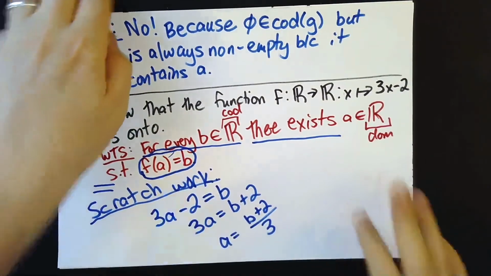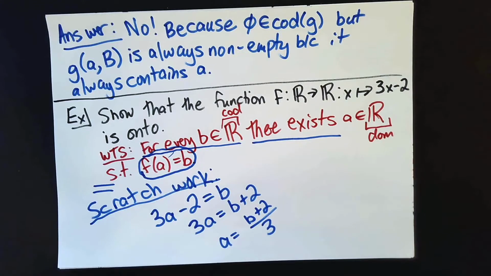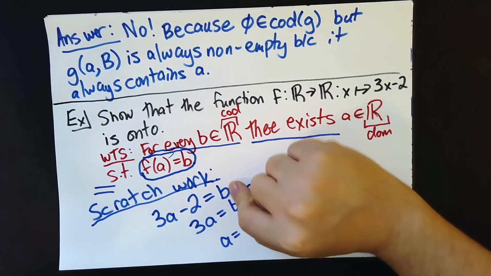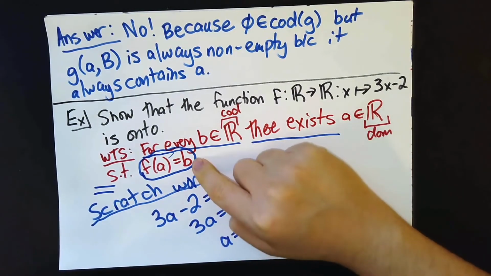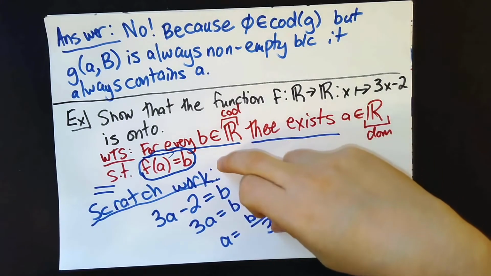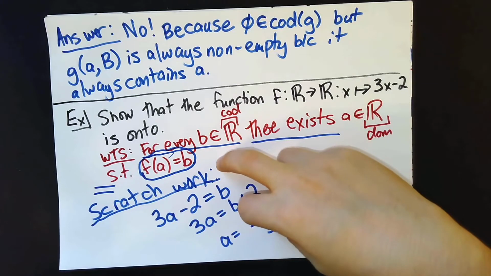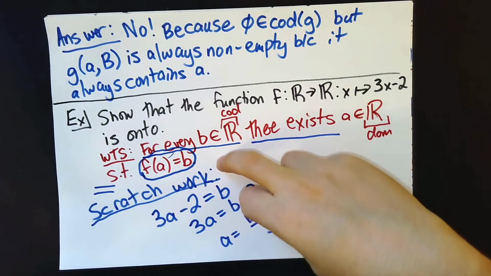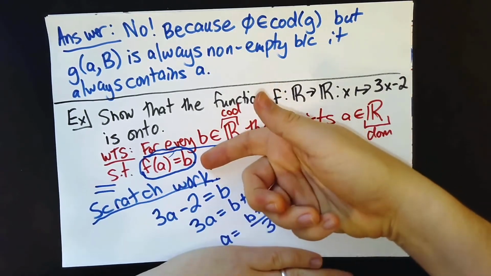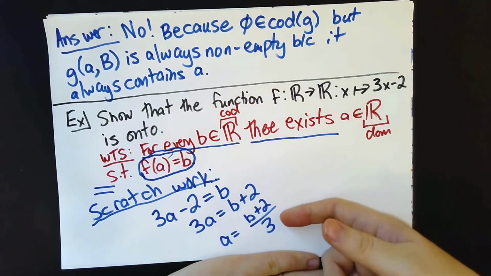Now, here's a check your understanding question. Why does what I just wrote down have to be in scratch work? Why can I not have written that as part of the proof? The answer that I hope you said is that when I start here, I'm assuming the thing that I'm trying to prove. So when I do this, I'm really working backwards. And I can't write down my logic backwards in a proof. I can't start with the thing I'm trying to prove and work backwards.